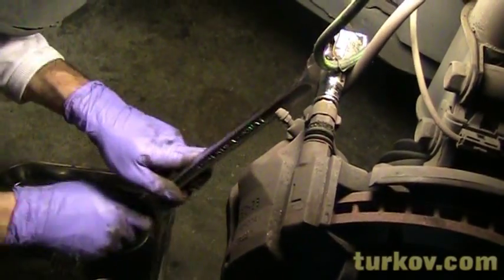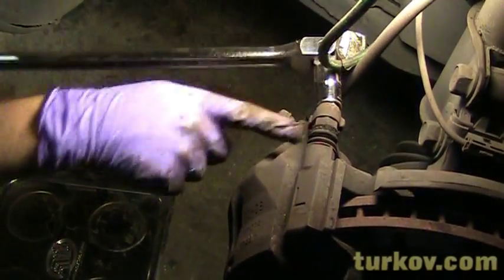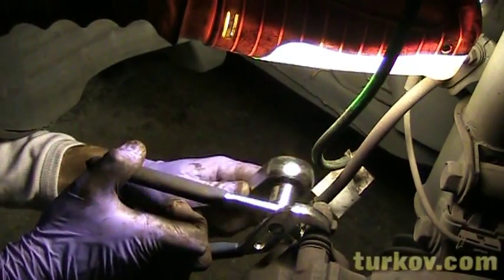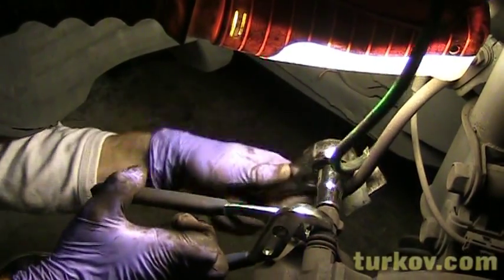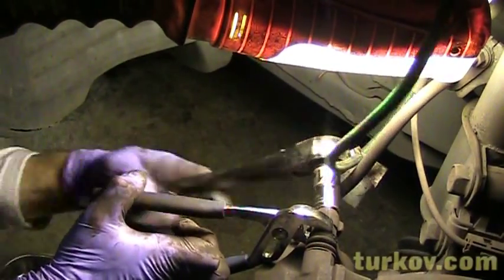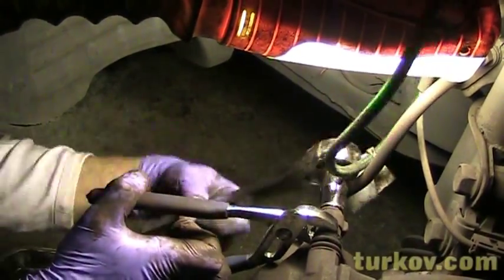Now what can happen sometimes is, see how that's turning right there? So you need something to hold it with. I don't happen to have anything that's specifically for that. But what I do have is a pair of these. Right here. So that's it. That's really all you need.